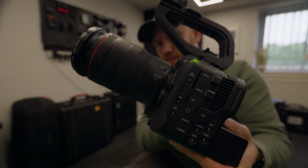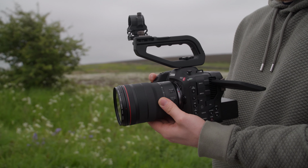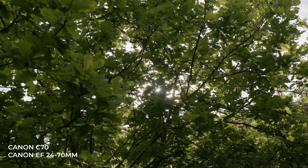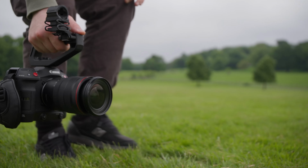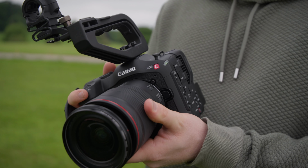I said in the intro to this video that what the C70 does, it does extremely well. So when it comes to the speed of capturing cinematic footage, then this camera truly is the king. If you are someone who would like a camera that is fun and also allows you to create cinematic videos without the equipment getting in the way, then this is definitely the camera for you. I have been seeing these on the used market for around 3 to 4K USD. So I think that is a really good value purchase for a lot of people in today's market.